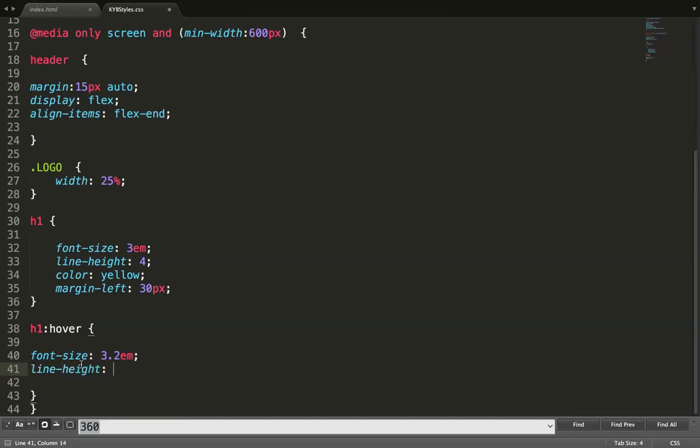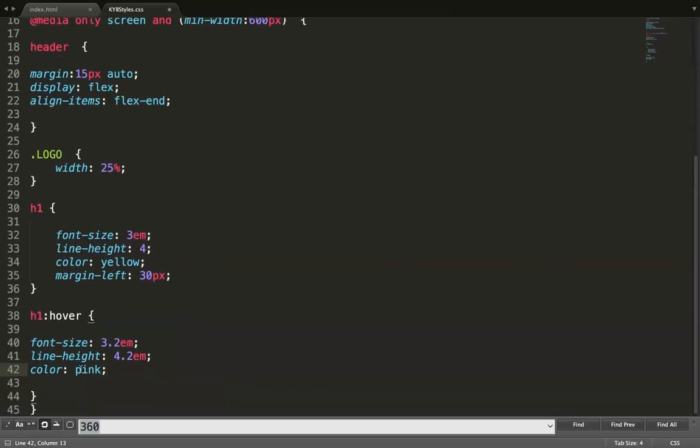If we change everything, a little bit of change of everything, it's one way of getting some interaction. And color, how about let's change it to pink when we hover over it, or maybe orange. Pink is better. I like pink.